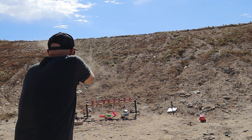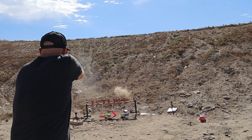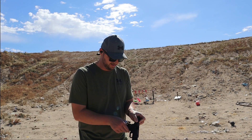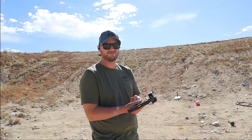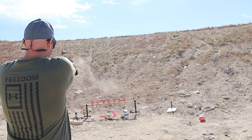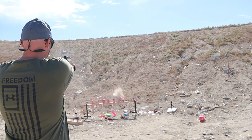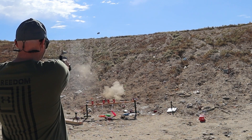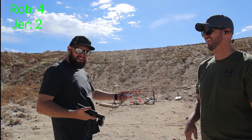What the heck dude? Don't mind the other shooting in the background — we've got other people at the range today. Dude, that was horrible — he got 1. I'm not even gonna put up an H1 because all I have to do is hit 2. This is why we don't like this gun — exactly this right here. You think you got it dialed in and you miss everything.